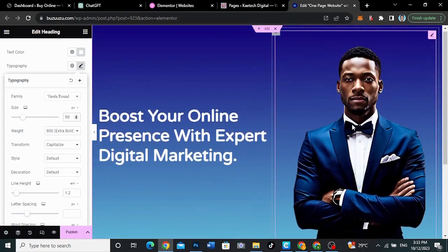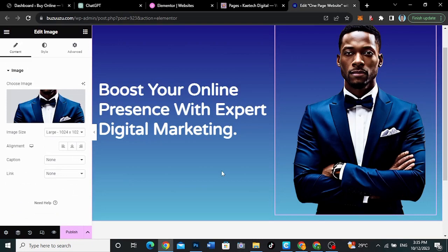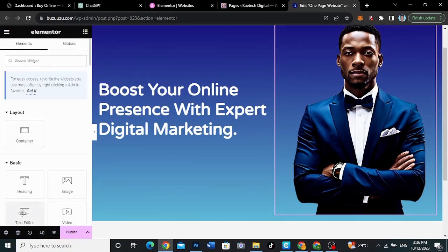Okay, so guys, all right guys, so the next thing that we want to do is to add some few subheadings over here. We just want to add some few text over here. So what we're going to do is go over here and just drag in some text editor.